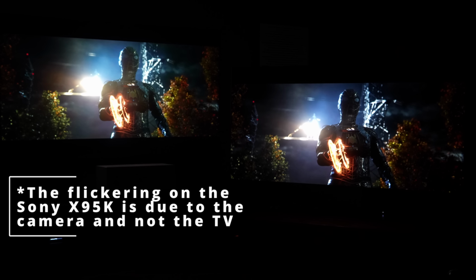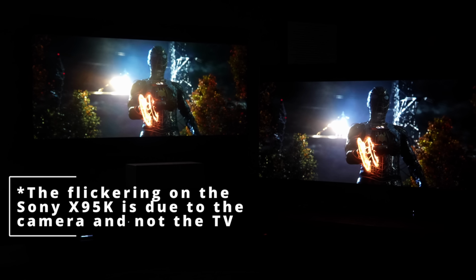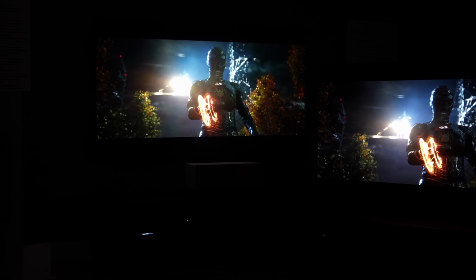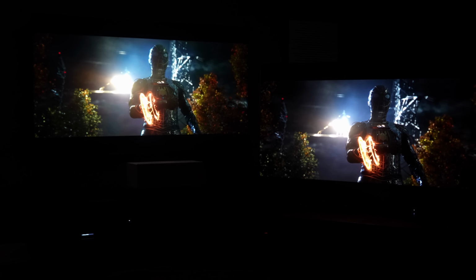Alright, here's another scene right now that I'm looking at, Samsung S95C against the Sony X95K. Now, the reason why I'm doing these dark scenes is just to show how the Sony X95K has done a good job, especially when it comes to the 2022 model. On the Samsung S95C, they also did a good job as well.